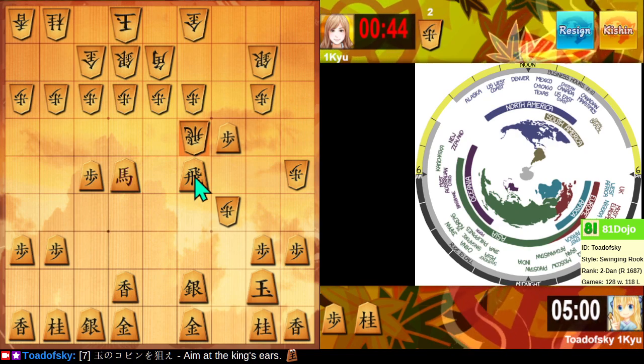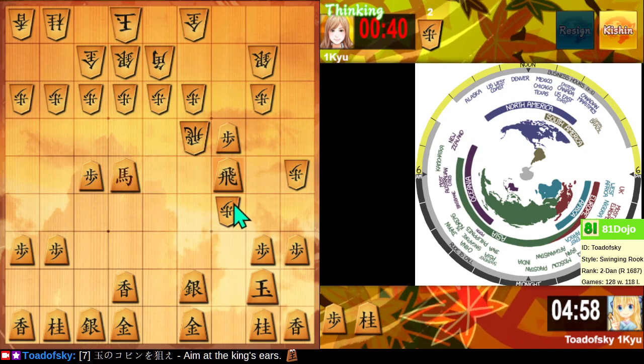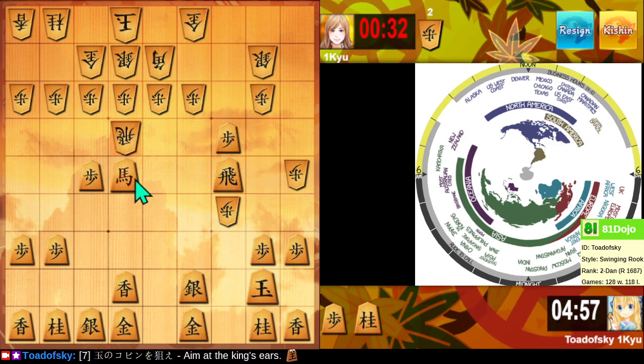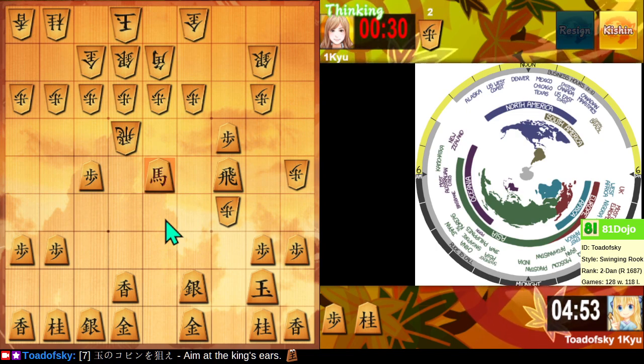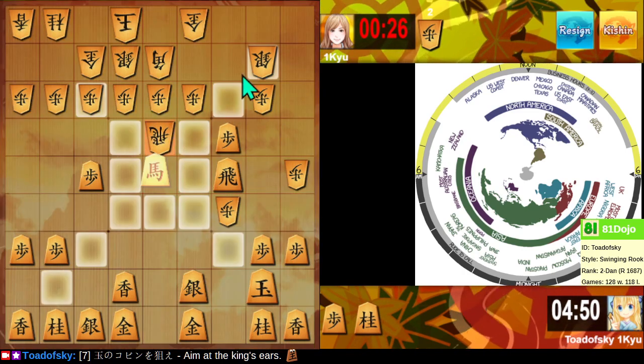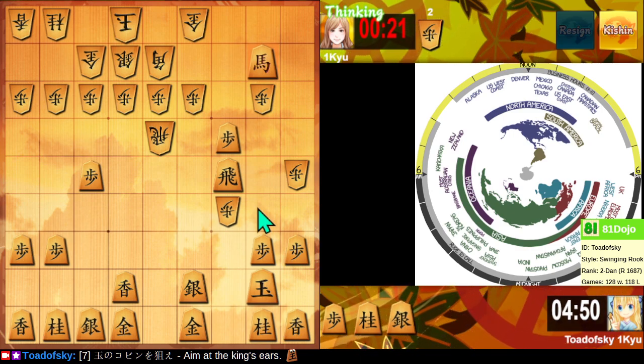5 minutes. Okay. What's the next move? All right. What's the next move? All right, and then I've moved my rook in front of my own pawns, so I know how painful this can be. I've been there.